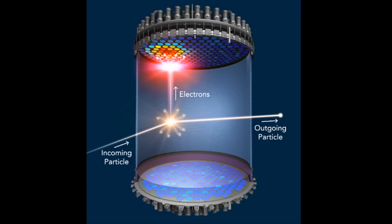So here's the incoming particle, and it collides somewhere in the middle of this. And I haven't told you what the middle is made out of. It collides and goes out, and in that collision, the WIMP deposits energy. When I say deposits energy, what you mean is what happens when a radioactive particle hits your body? It smacks an atom and knocks an electron off, maybe at high energy, and that electron courses through the material and knocks a bunch of electrons off of atoms and leaves a bunch of atoms upset. By upset, I mean they're in a high energy state. And they might relax by emitting light, which is mostly reabsorbed.